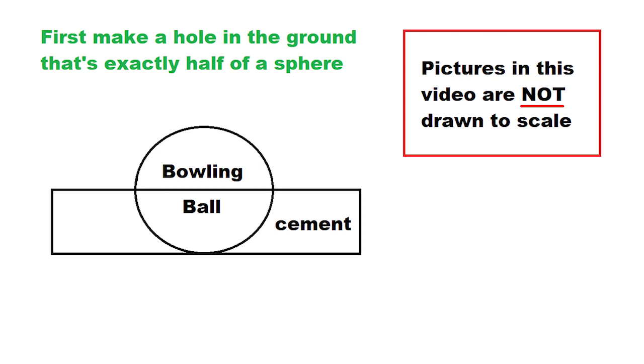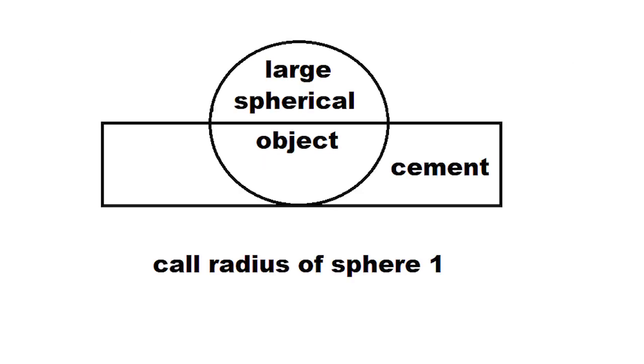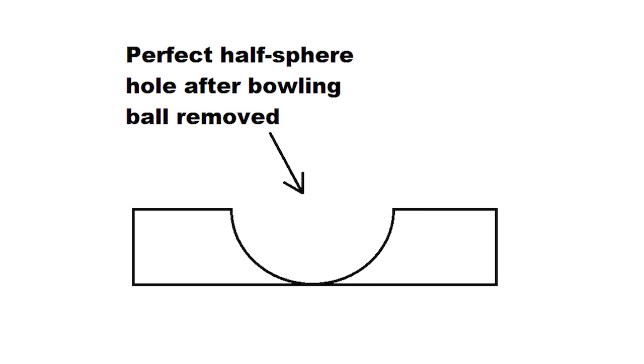It may be easier to put a bowling ball into a box and fill it with cement exactly to the halfway point, or preferably a much bigger, perfectly spherical object, if you can find one, to make potential future measurements easier. Call the radius of the spherical object a distance of unit 1 for simplicity. 1 is equal to half a diameter of a chosen spherical object. If you used such a spherical object, remove it to have your perfect half-spherical hull, or as perfect as we can get it in the empirical universe.